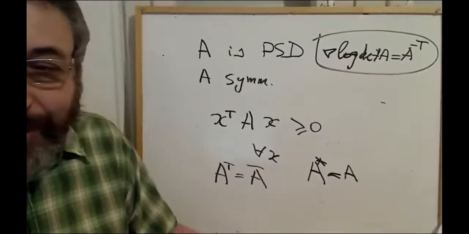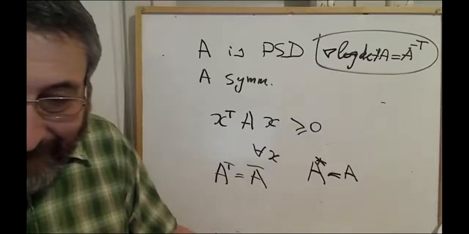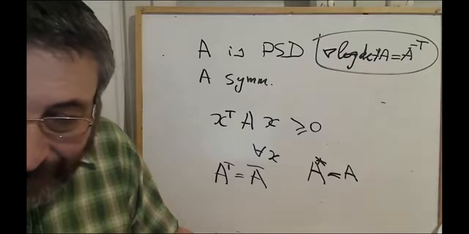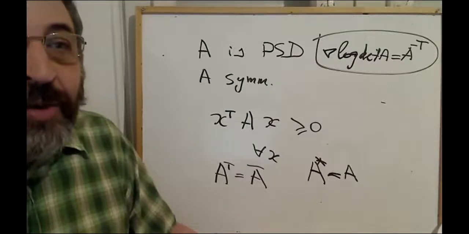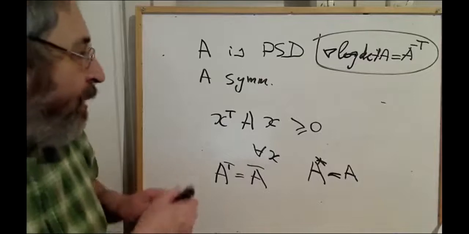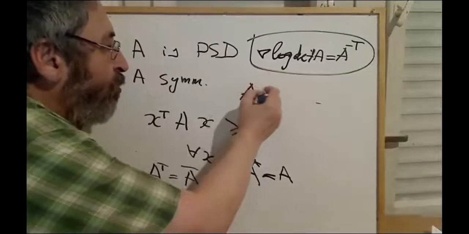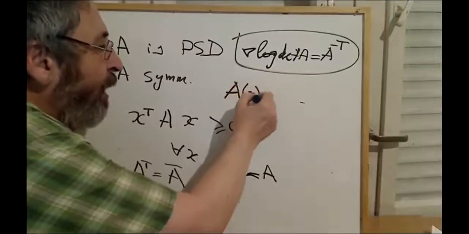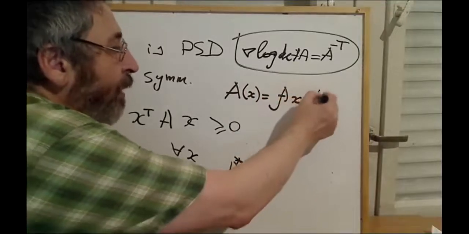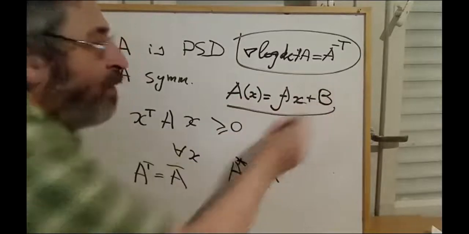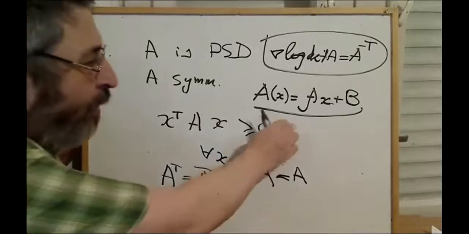Okay. Let's move to other questions. We have many questions, I guess. Question about the calligraphic A you used before when you showed the sum part. You should be familiar with this term, calligraphic A. We often write a matrix A depending on X, calligraphic A of X, for example, plus B. You must watch these two lectures on conic programming because it's very basic notation.